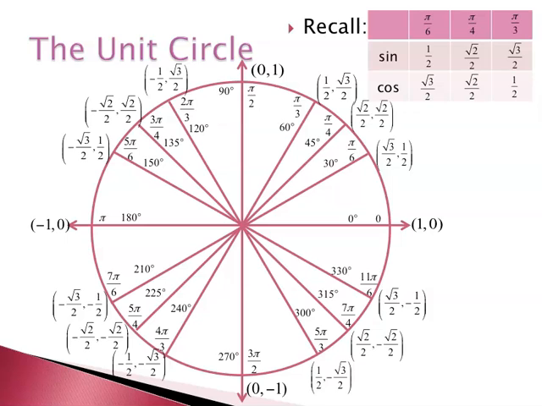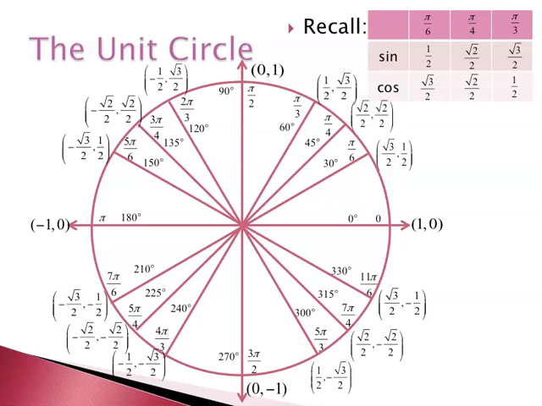Now you'll see there is a pattern as you go around the unit circle, and it should be pretty easy, if you know your chart, to be able to fill this out. Now I'm not going to ask you to fill out this chart, although you should be able to, nor are you required to use this chart to find values of trig functions. So for example, if I asked you what sine of 5 pi over 6 is equal to, you could, on this unit circle, if you know it, just find 5 pi over 6, find the y-coordinate, and it's 1/2.